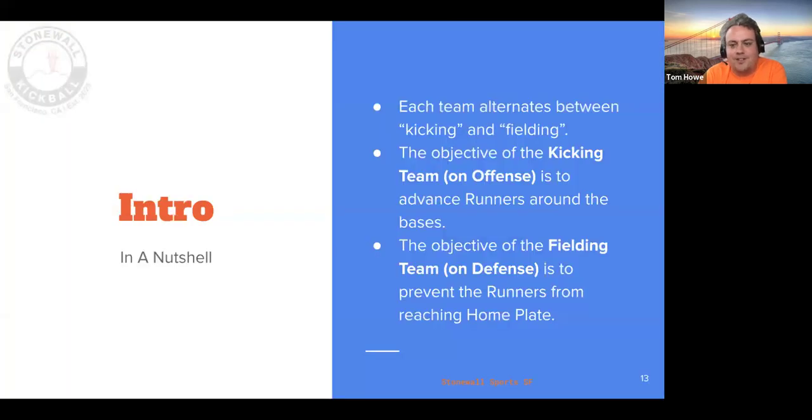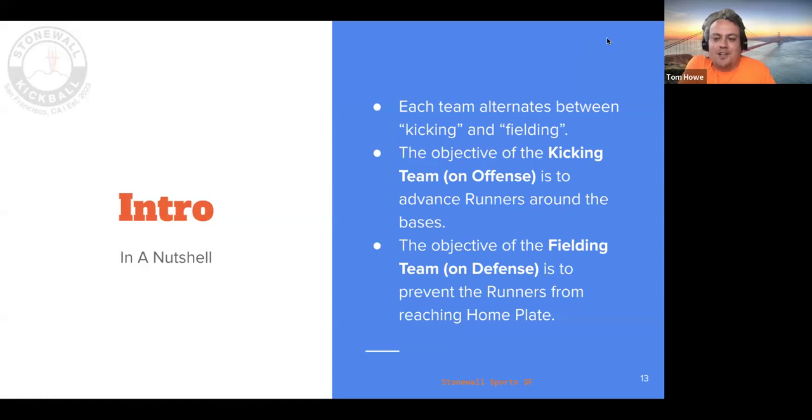So, introduction, kickball. What is kickball? So, kickball is essentially a cultural phenomenon. Just kidding. It's a sport in which you have 2 teams facing off against each other. If you have experience playing softball or baseball, a lot of this is going to look relatively familiar. Obviously, a lot of us did not play either of those sports growing up. And if any of us played kickball, it was probably when we were like 9 years old.